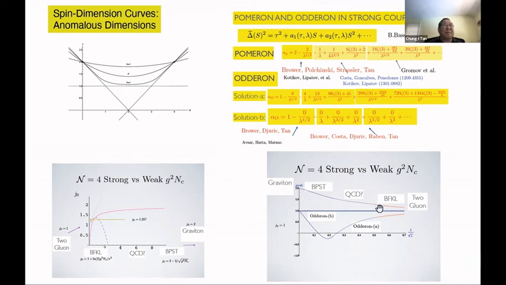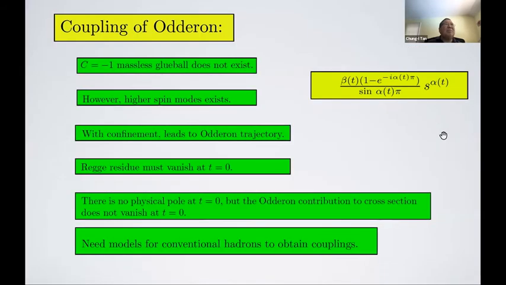The question really is, what can we learn from that? Because this is based on a calculation based on conformal field theory. There's no scale involved. It's really not QCD. There's no confinement. Nevertheless, there are certain interesting features that we would like to extract and believe that's the case. But before I move on to discuss the question of confinement, let me just point out something about the question of coupling.